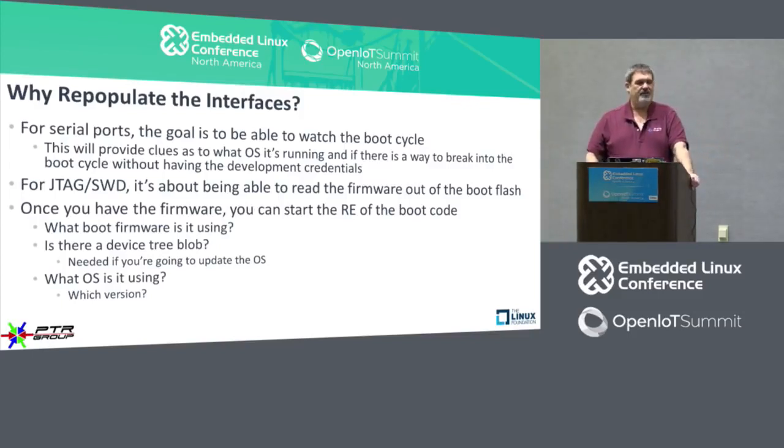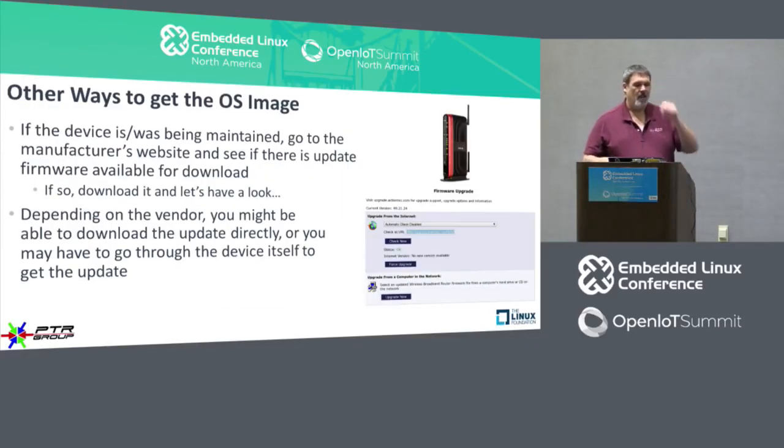And of course, which OS is it using? It may not necessarily be using Linux. It could be using VxWorks or FreeRTOS or some other flavor out there. And if you find out that it's using something like Linux, then which version of Linux is it? There have been significant changes between the 2.6 kernel and the 4.4 kernel. So as a consequence, knowing which version of the kernel it was running is a huge thing to be able to take into account.